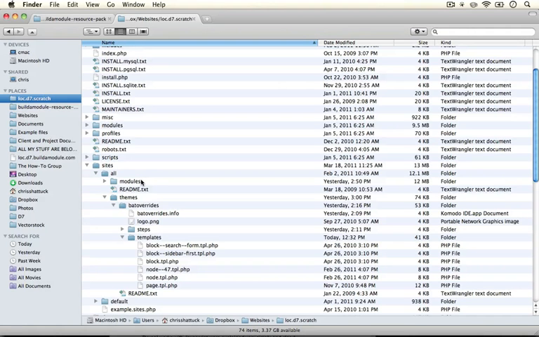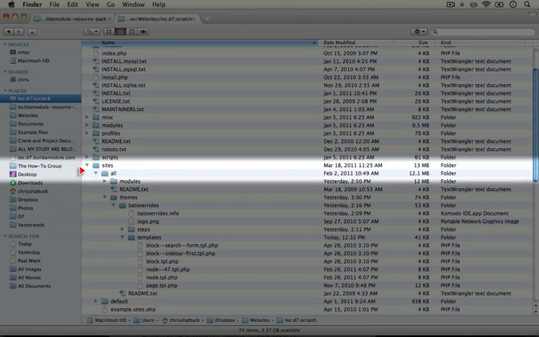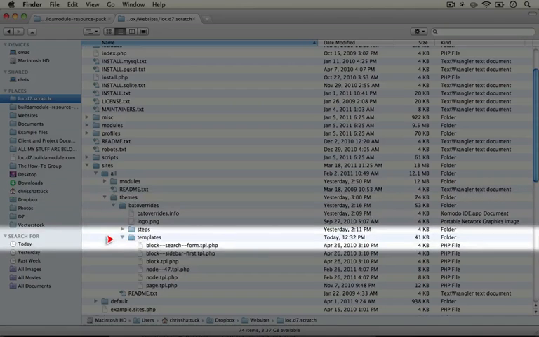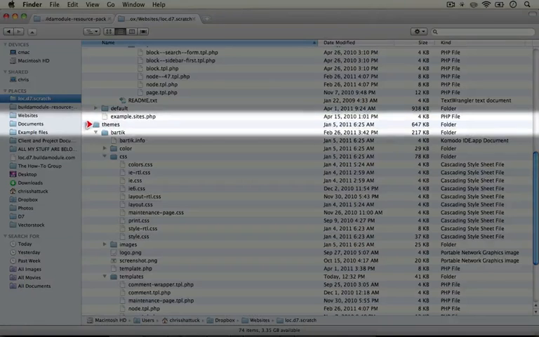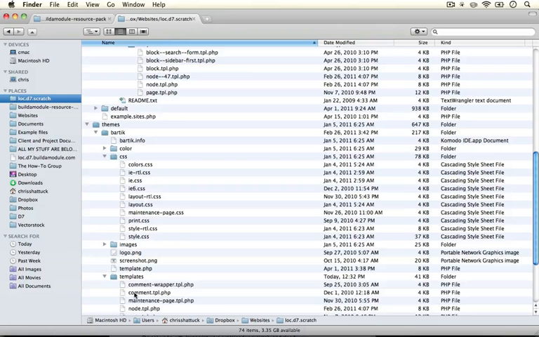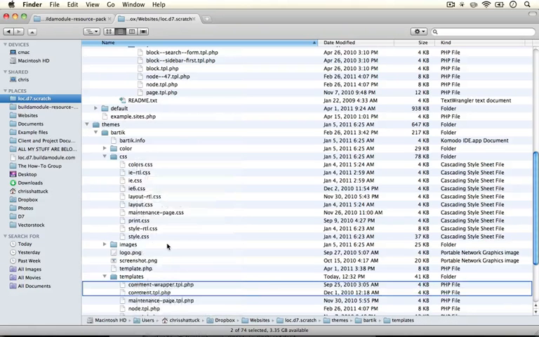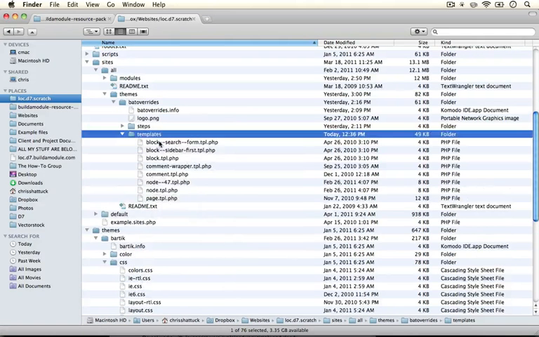First of all, let's make sure that we're using template files inside of our theme. Now, again, we're using a subtheme to Bartik that we created in an earlier video called bat overrides, and it's in our sites all themes directory inside of bat overrides, and we're putting our template files in the templates directory. I'm going to go ahead and scroll down to our Bartik theme inside of the themes directory, Bartik, templates. And Bartik comes with both comment and comment wrapper. So we're going to go ahead and copy those and paste them inside of our templates folder inside of bat overrides.